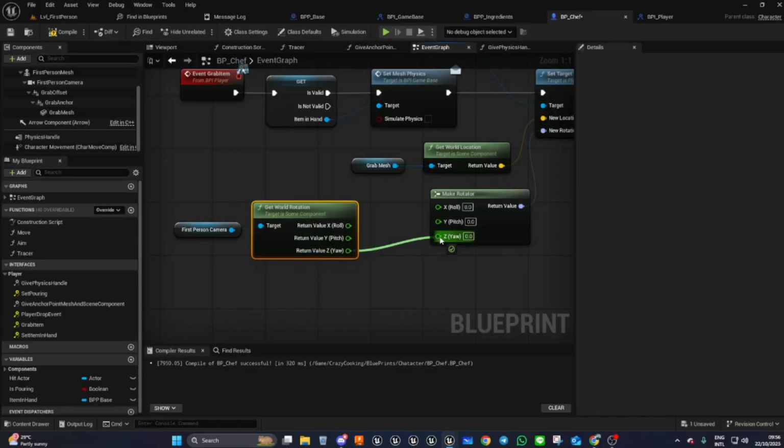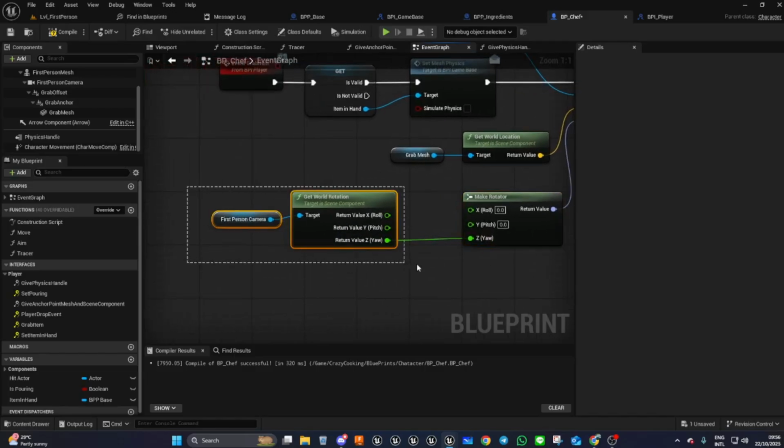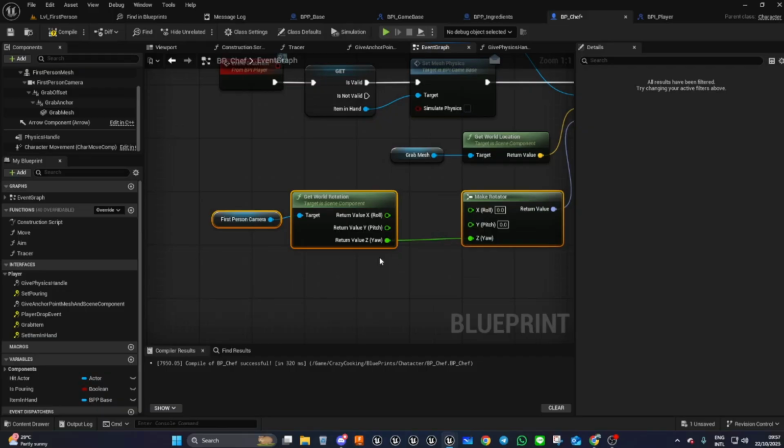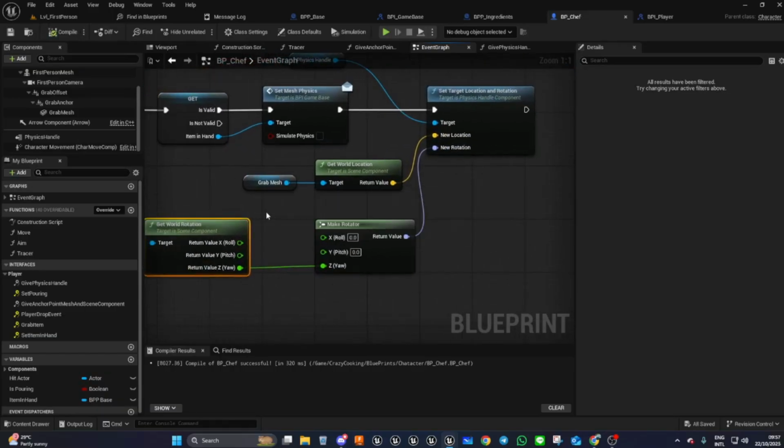We're going to connect the Z or yaw here. The reason we're doing this is we want to keep the Z in the same place, okay? The same pitch, so it doesn't move it elsewhere. It keeps it nice and central in your screen.